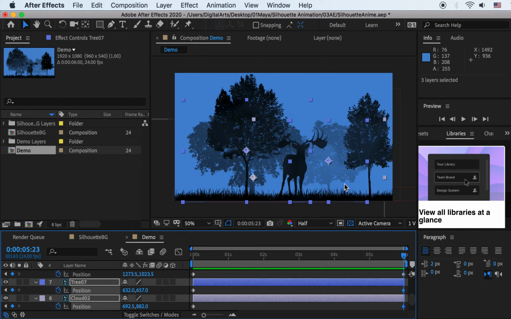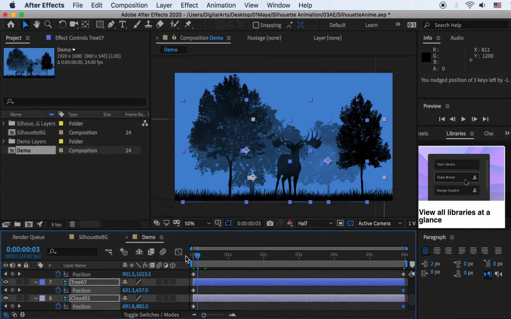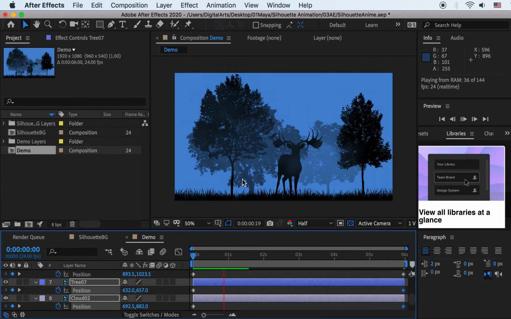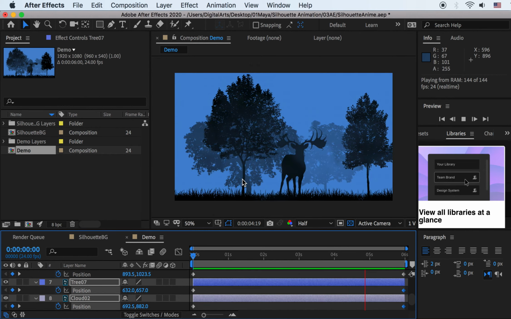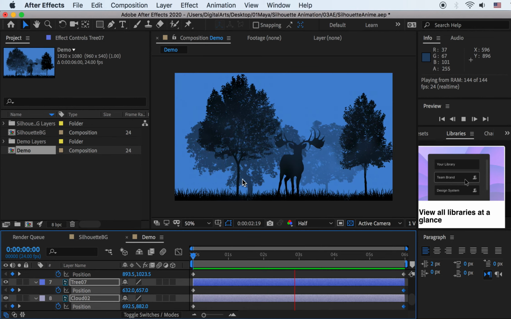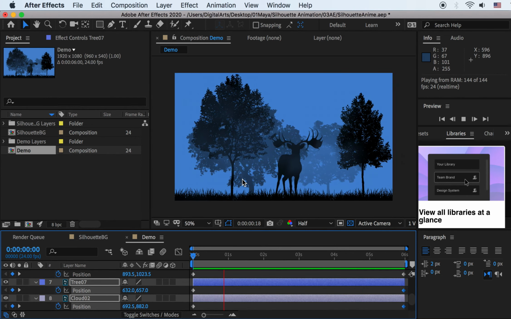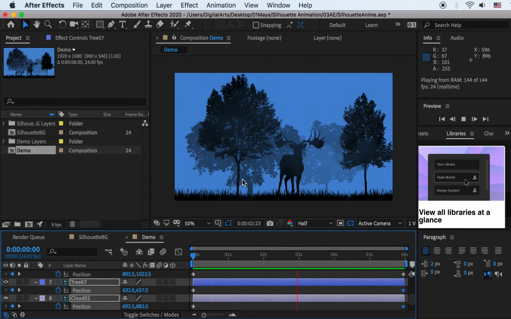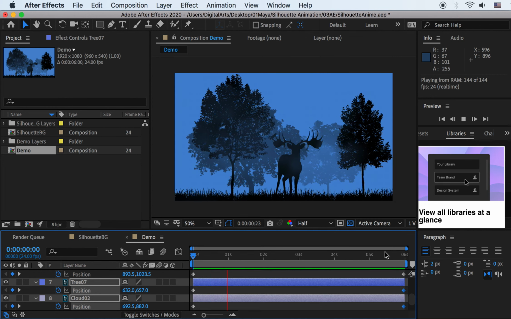For the second keyframe, I'm going to move it a little bit to the left. So this will create a dramatic effect, something like this. It's not just like your camera is panning from one side to another, it also looks like your camera is rotating but keeps aiming at the deer, right? And you can add more layers to it.